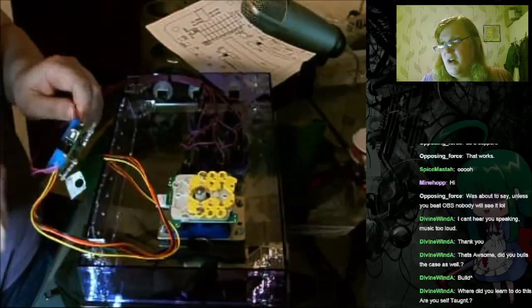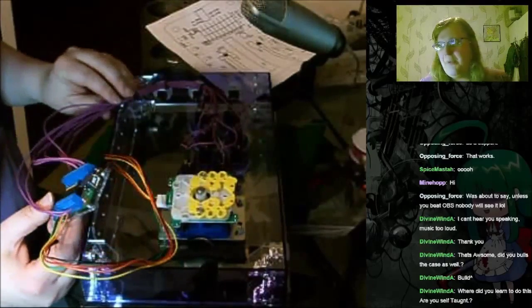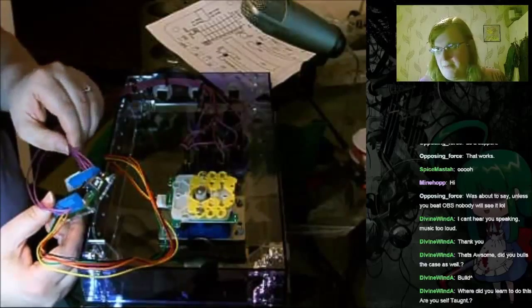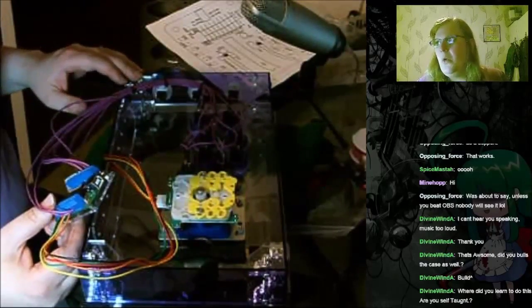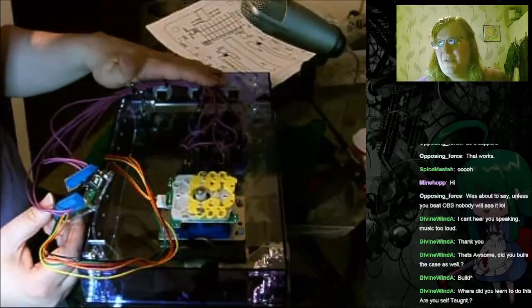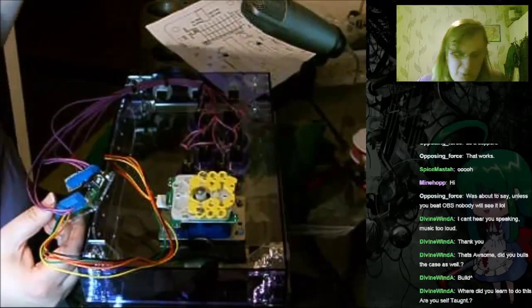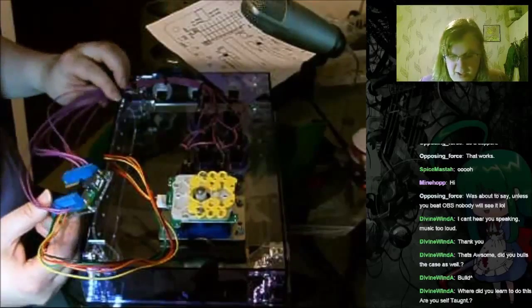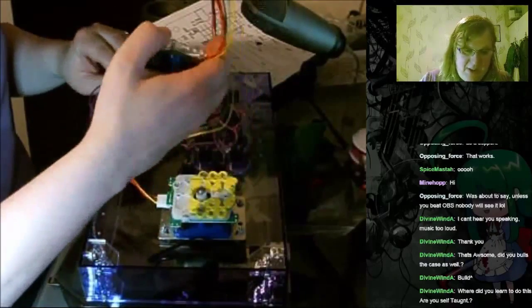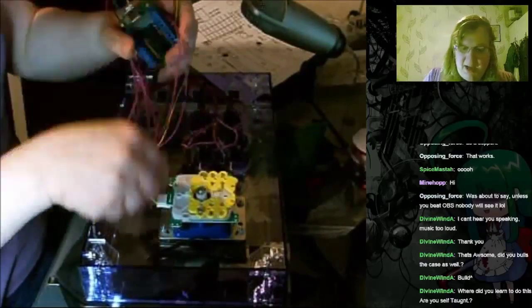I'm going to do them one at a time so that we don't lose which ones we've got so far. In fact, I'm going to do that right now because I'm going to reuse these extra bits of wire to do the start, select and home. I'm going to make a wiring loom from scratch for these, showing you how I crimp all of these cables and put them all together, and how to measure up and get that all sorted out. So let me just see, this is going to be this way up, so I'm going to unplug this from the stick again since we've done testing.